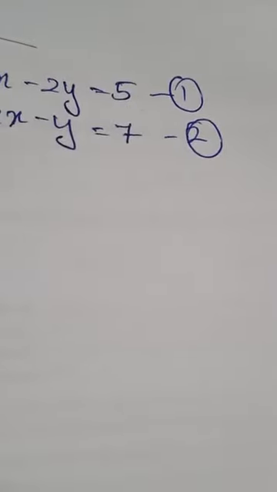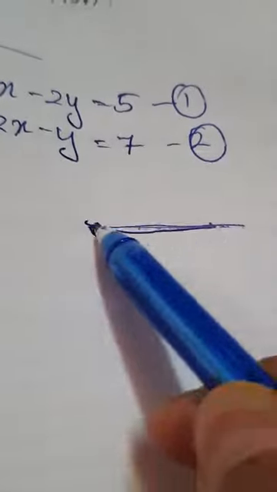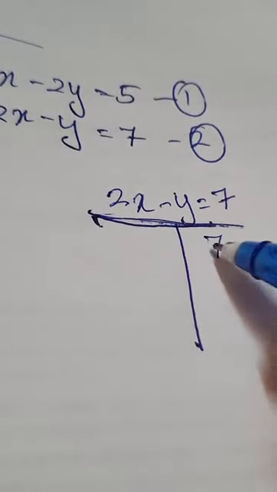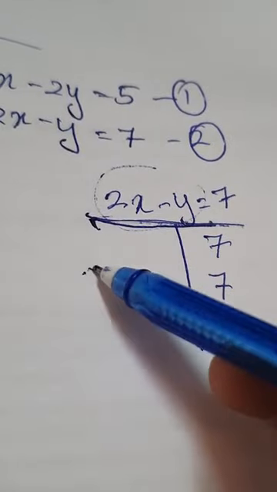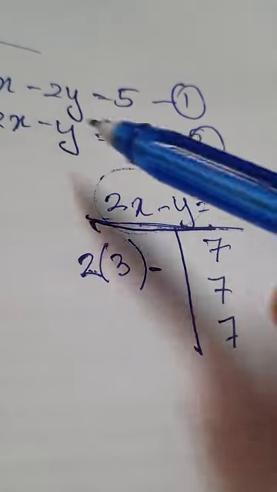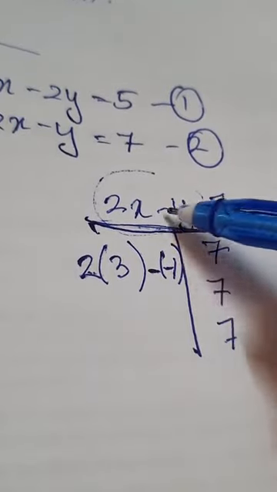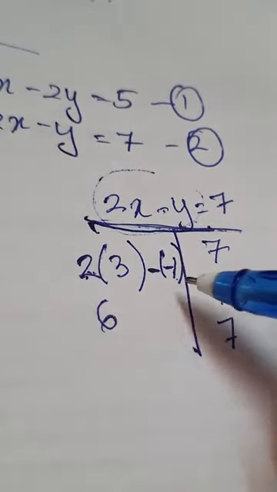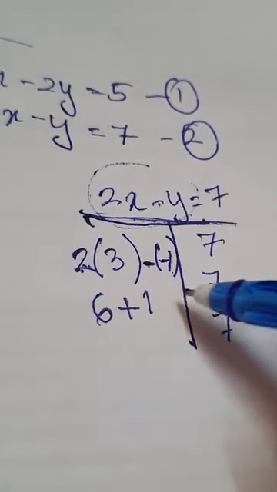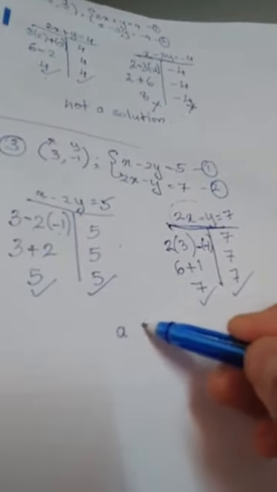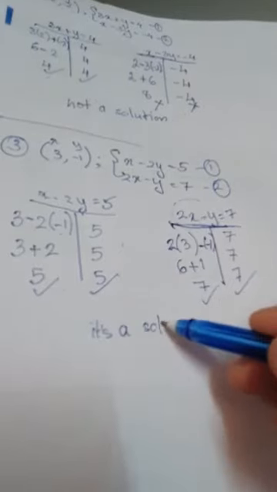So which means for this linear equation, this ordered pair is correct. And now let's try for the next one. Draw the table. Okay, so that's going to be 2x minus y equals 7, which means you will have to have 7 on this side. This part, we will substitute these values here. So what was the value of x? It was 3, and the value of y is minus 1. Minus from the equation. That's why I wrote it like this. So 2 threes are 6. Minus into minus will give you plus 1. So 6 plus 1 is 7. So again, this equation is also correct, which means in the table, both the answers are balancing. So which means you just write it as it is a solution.